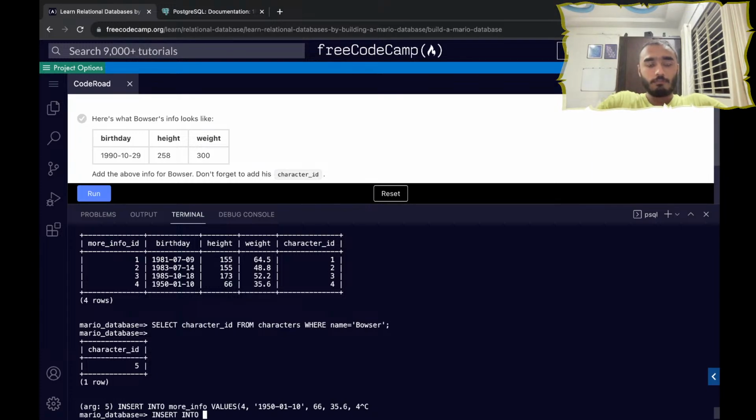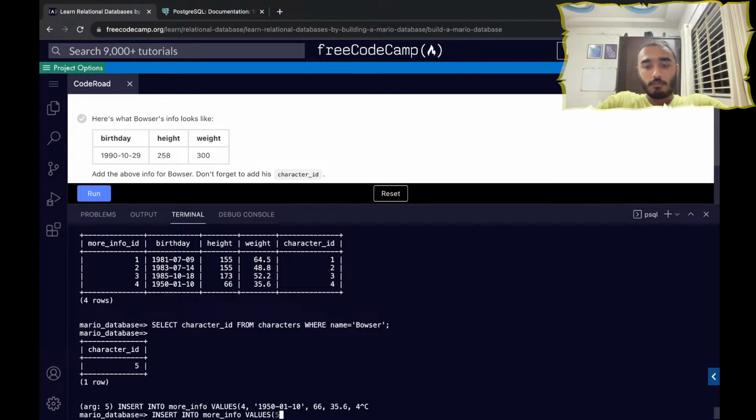Insert into and values at that. Cool. Semicolon. Oh, am I typing too fast? Probably.